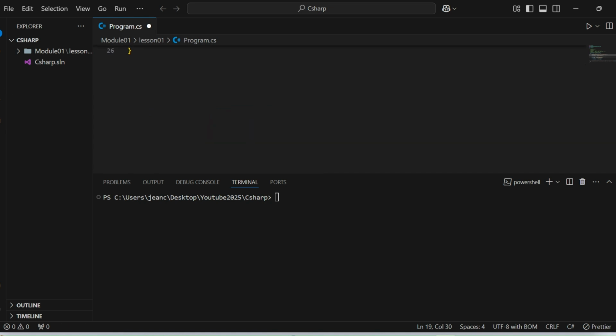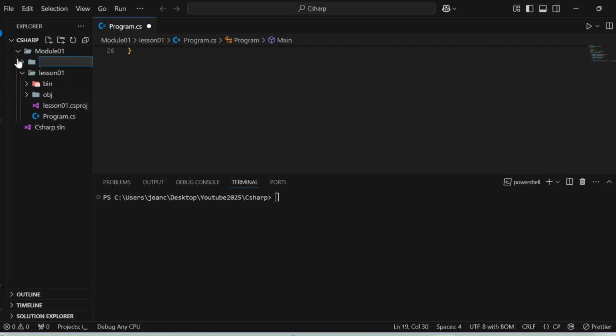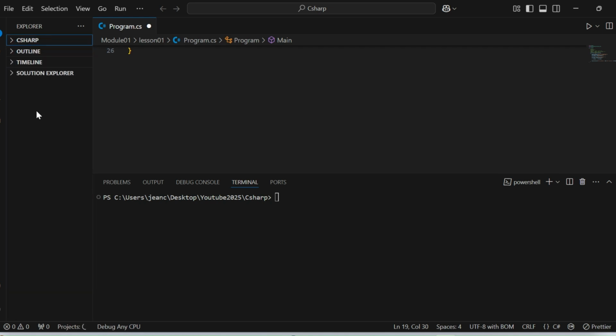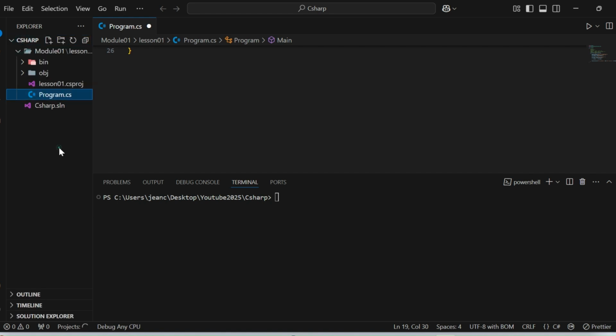We paste the link in the comment section so that you can go and watch it again. Now I want to create another module folder.